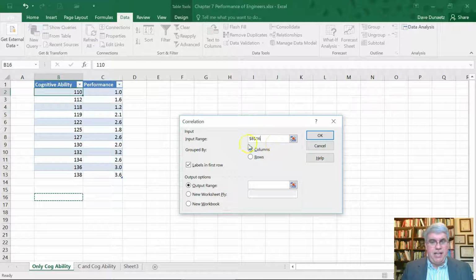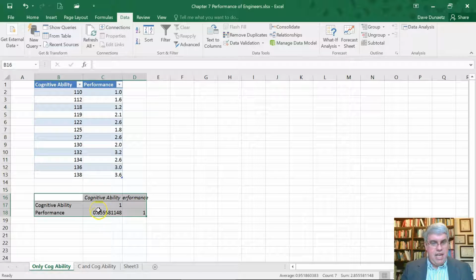Oh, look at that. I forgot, the cursor automatically went to the input range. So let's input the correct input range again. Now I'm going to click into the output range down here, and I press OK.